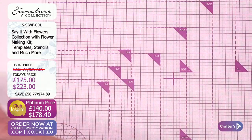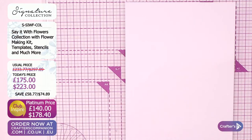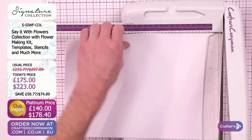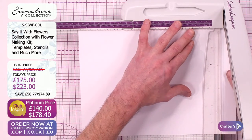So what we're going to do is we're going to take our next piece of our white stamping card, and we're going to bring in the guillotine here. And then what I'm going to do is cut two pieces. So we're going to cut one of them, or this one piece anyway, to 8.